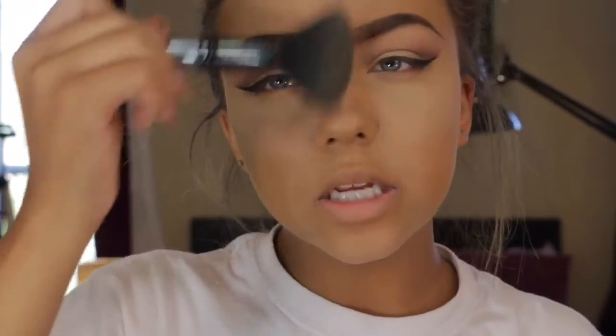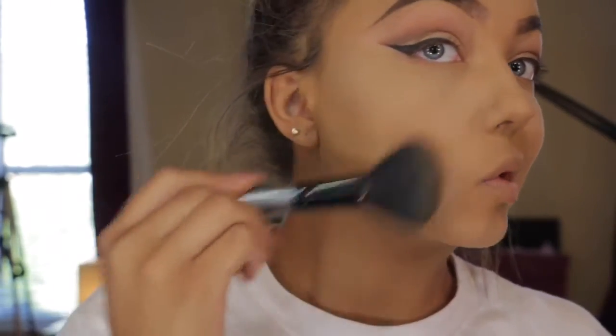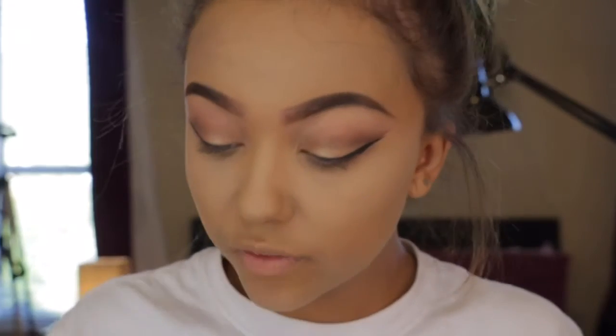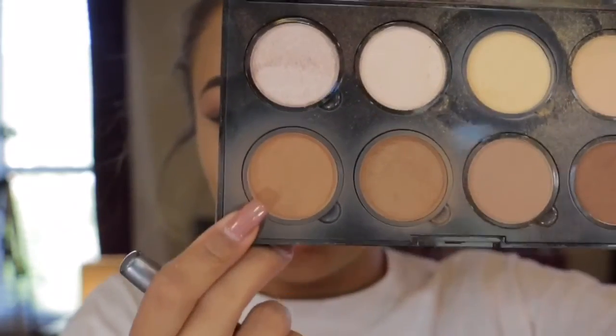So the last step that I'll go over is contouring. You can use a cream contour if you would like. I typically am not a fan of those, or I haven't found one that I think works best for me, just because if you do a cream, you're going to want to blend it when your actual concealer is wet. If you do a powder like myself, you can do it after you're done setting all of this. I'm going to go in with this kind of orangey brown color down here. That's usually my go-to just because it's not too dark and it's not too light.